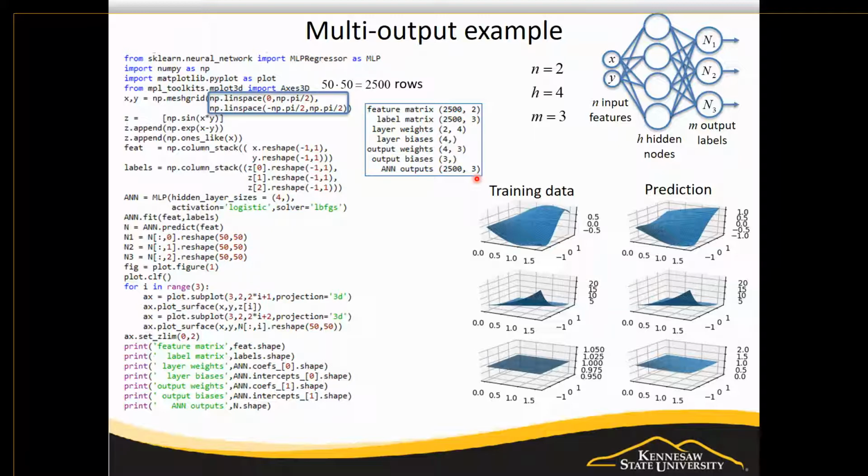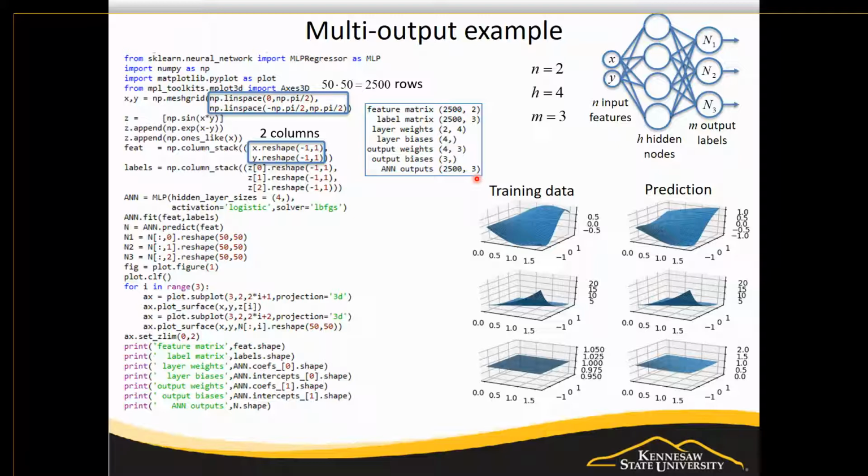So there's 50 by 50, 2,500 rows in the linspace. Yes? Just remember that in linspace, 50 is the default. In MATLAB, linspace has a default of 100. So for whatever reason, NumPy decided they wanted to change that default. So that's just the default. If you put a third argument there, 0, np.pi divided by 2, 100, then it would be 100.